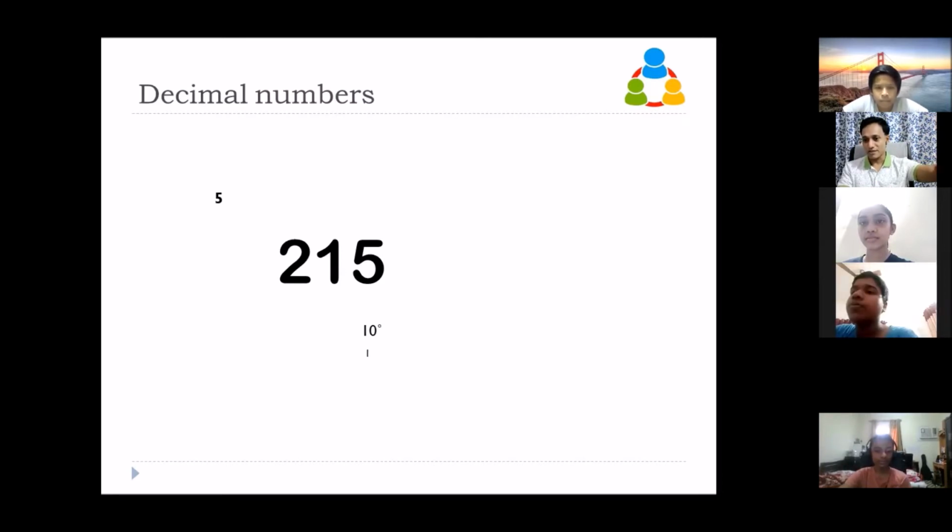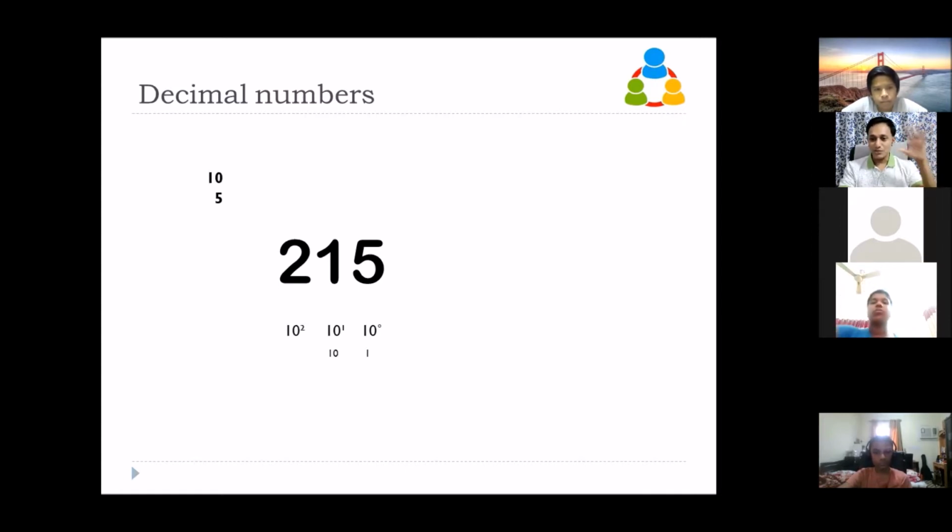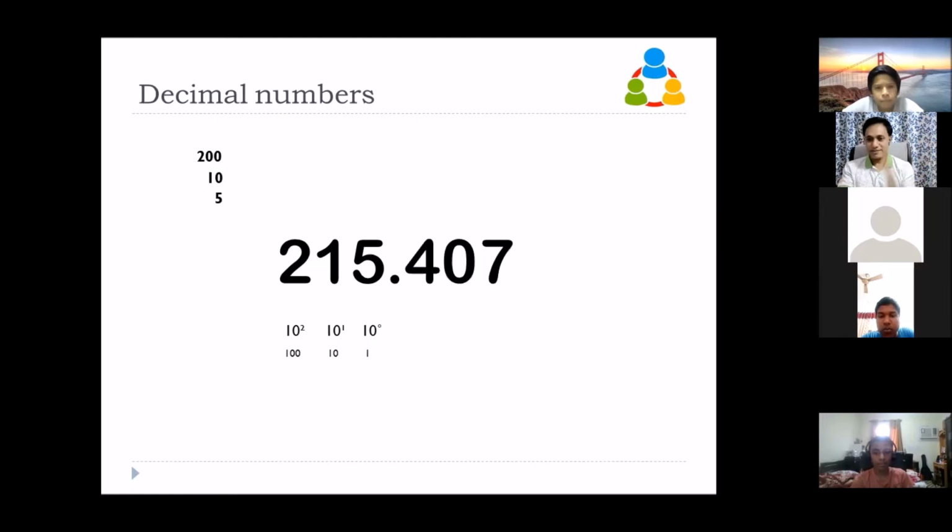This is lower primary class, class 3, class 4. Next, 10 raised to 1 is the place value, or 10s, so its value is 1 into 10, or 10. Then the 2's place value is 10 squared, or 100, so that is 200. Isn't this how you learned in lower primary and upper primary? So 215 is 200 plus 10 plus 5. You have learned 2 hundreds, 1 ten, 5 ones. If there is something in the 1000 position, that many thousands. So you know this.